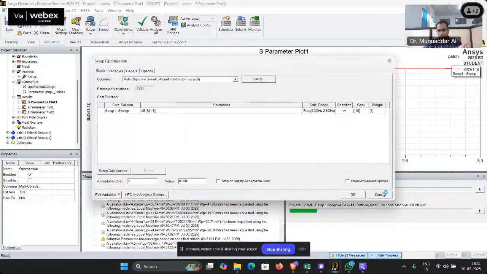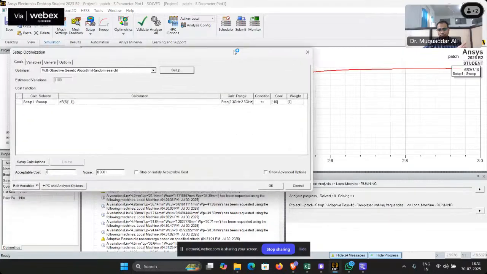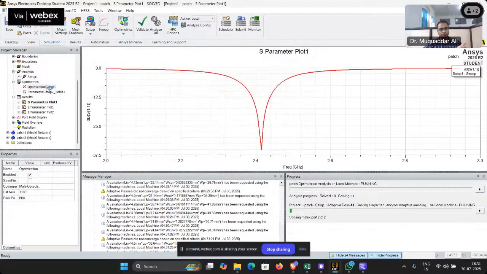Okay. Or if in this complete range we got a parameter less than 10, then also it will stop. So let us see how many variations it has done. 8 variations already.